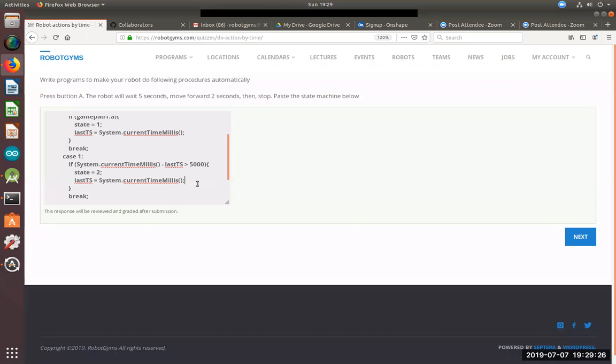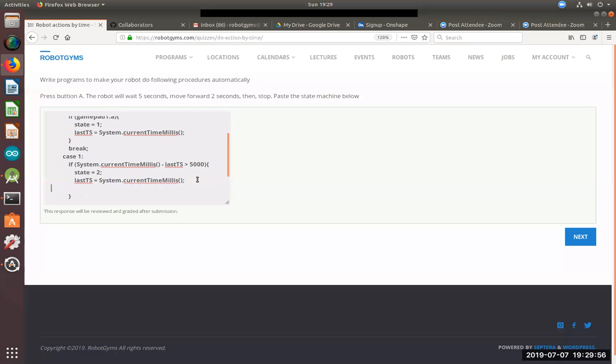Did you forget? I think here you also forgot to do one thing. Because you already get to the next state, right? What should you do? Should you move forward here or in state 2? Do it in the other state. Okay. So here, you only send the command once. In the other state, you have to send the command zillions of times. Which way is better? We will only send the command once.